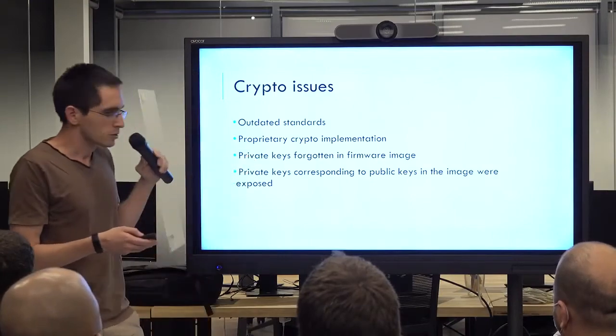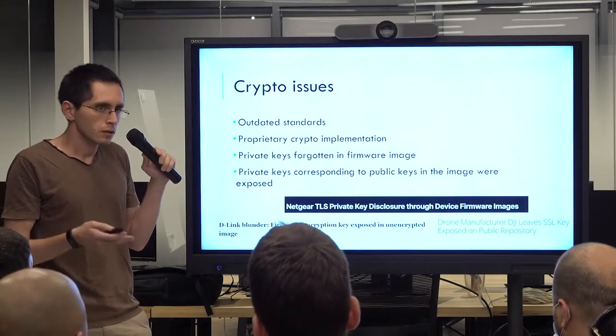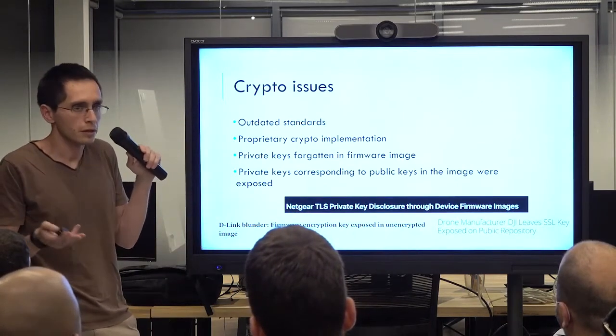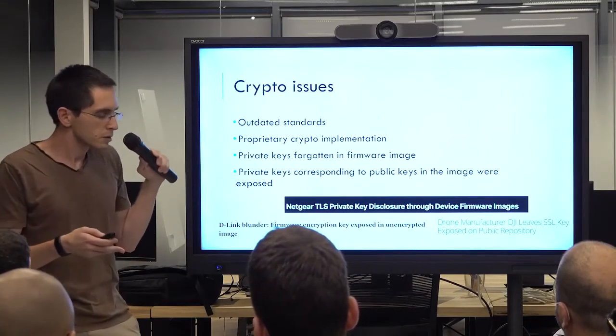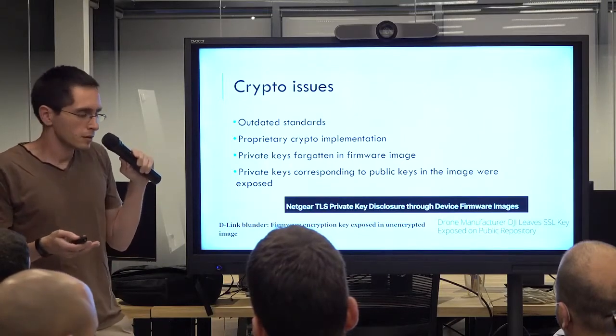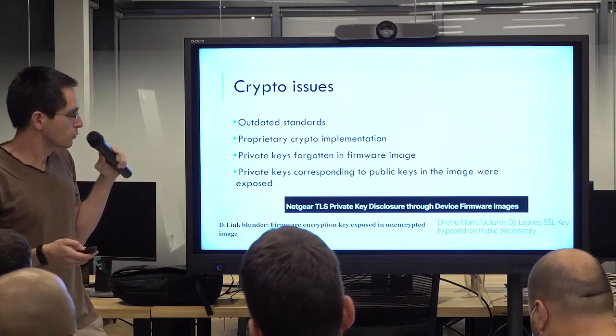So you ask yourself who will do that. It's really everyone. Very, very big and very established companies forget private keys in their firmware, which basically means that anyone can forge firmware for that hardware. Anyone who has those private keys can make a firmware update file that will be flashed correctly. And very big companies forget private keys either in the firmware or even on GitHub. So that's something that happens. And again, after you have the update image, you have little way to know what exactly is in there.